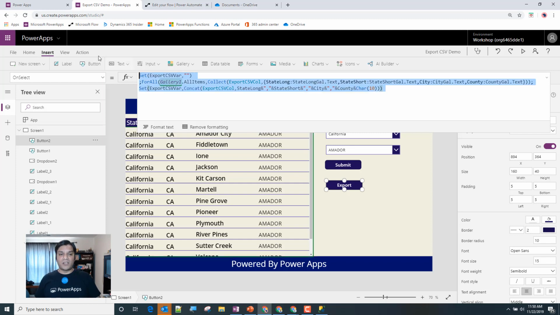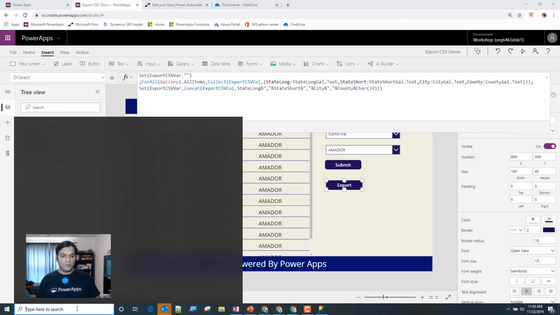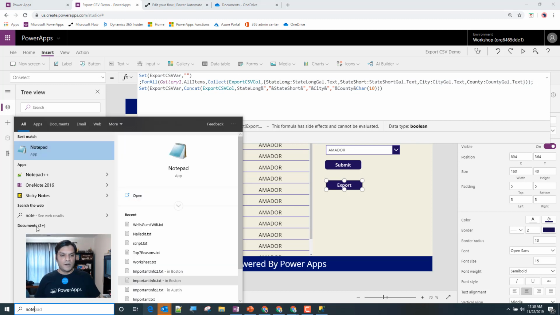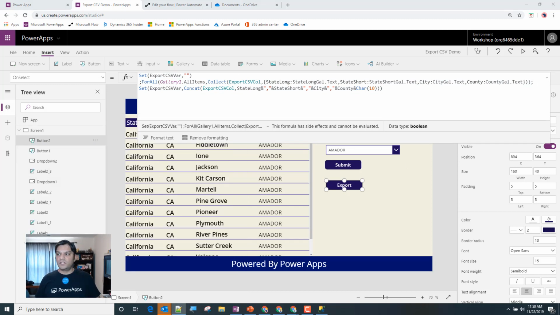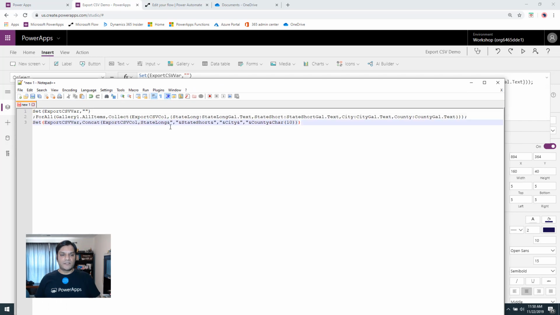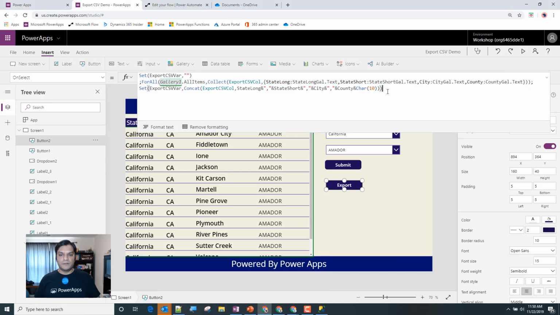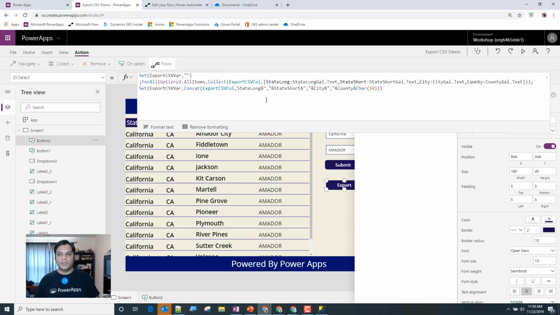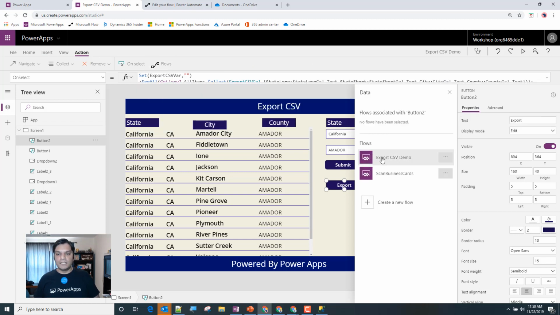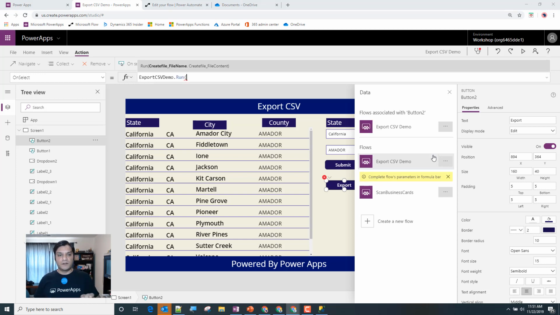So one of the good things to do is just copy this all and open up your Notepad or OneNote. I use Notepad++. You can use OneNote. Either one, but you gotta have some way to save this data because I need to save it. So I'm gonna now click over here and go to actions. I'm gonna go on flow, and I am going to call that flow we just wrote, export CSV demo. Okay, so it's adding, and if everything is done well in the flow, it should just go ahead and connect straight to that button over there, and there should not be any errors.